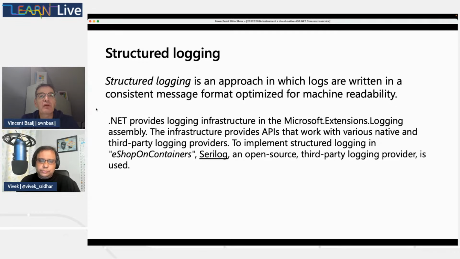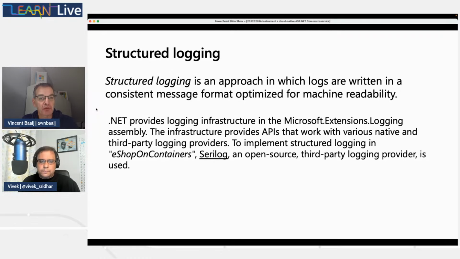Exactly, and it also gives you capabilities to relate different services to each other. So we have functionality like a transaction ID that you can use inside your logging, and that is recognized in all the different microservices that you have.